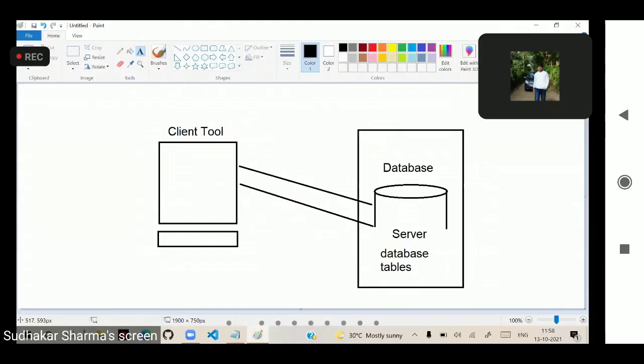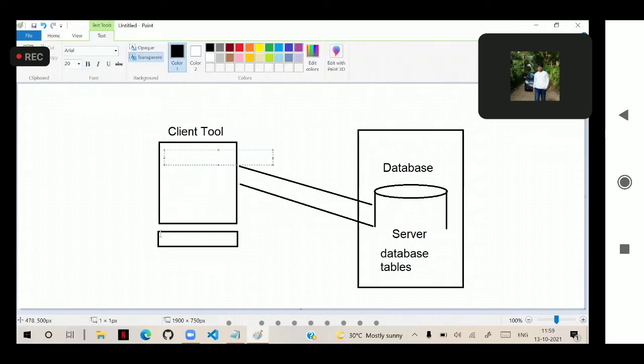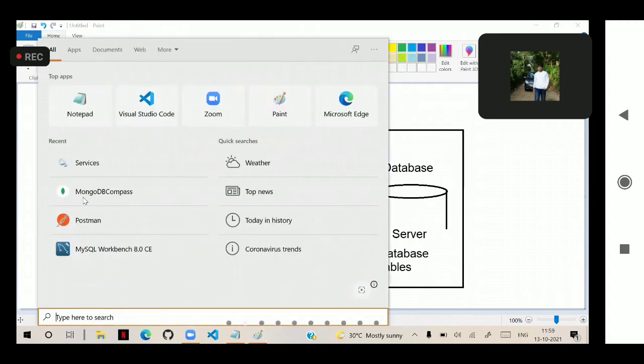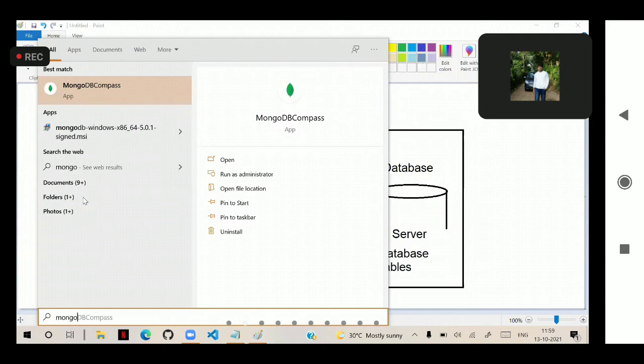You have another option. When you install MongoDB, it installs a GUI tool on your PC called MongoDB Compass.